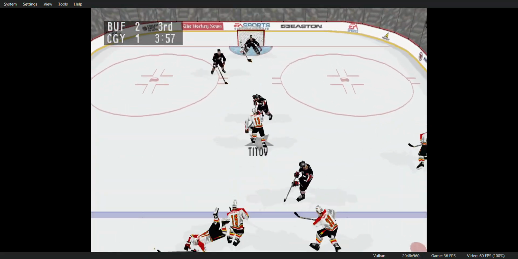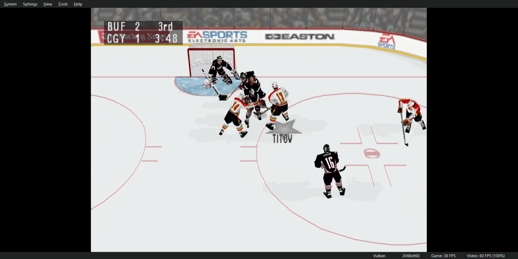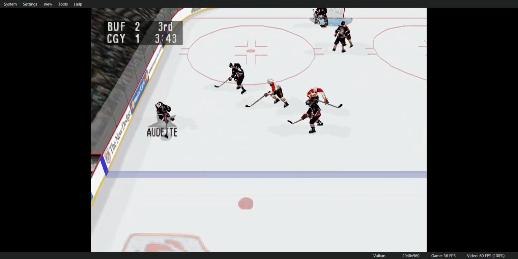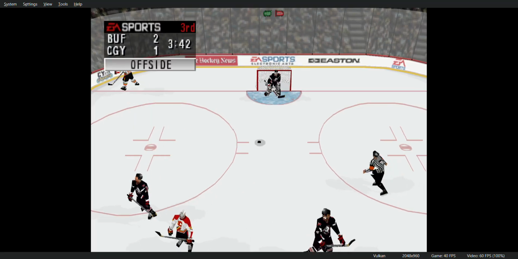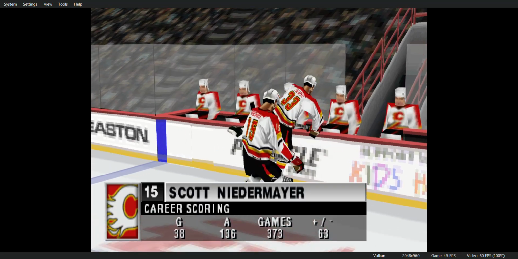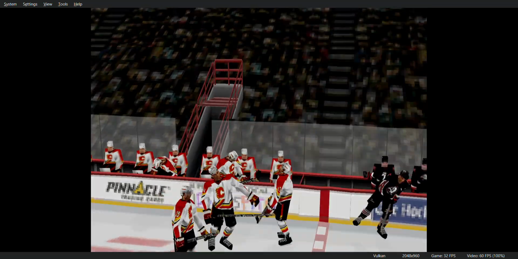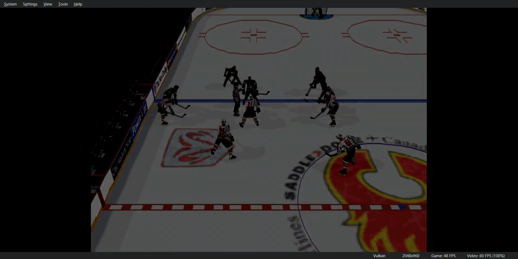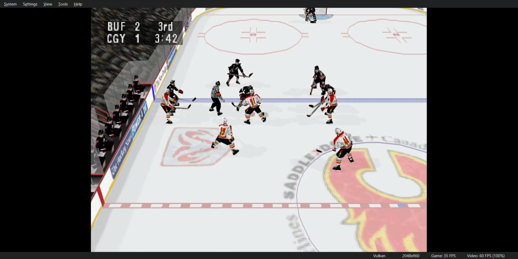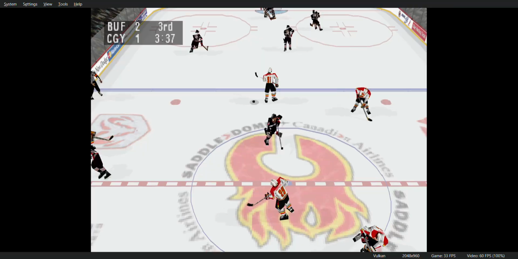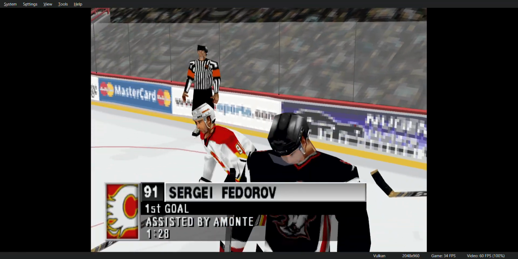Turcotte out of his own zone. Saved by Hasek. Intercepted. A shot. He's jolted by Titov. Calgary was offside. Plant wins the draw cleanly. Grosek gets hit. Federer. They score!